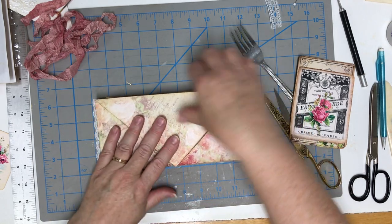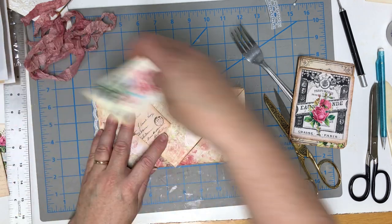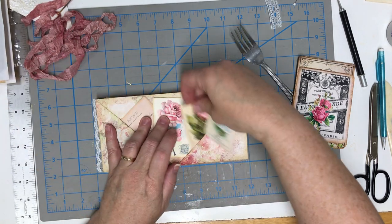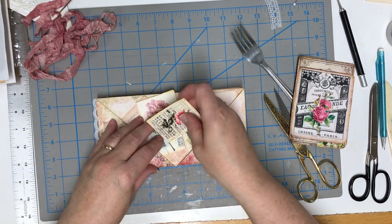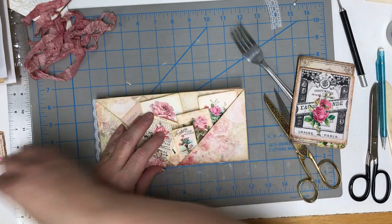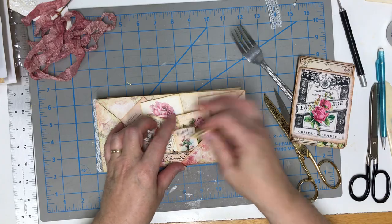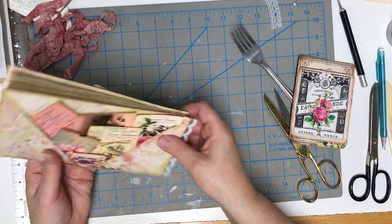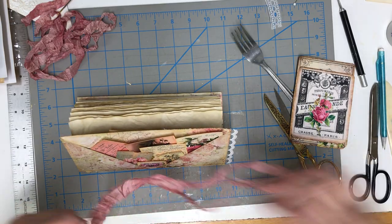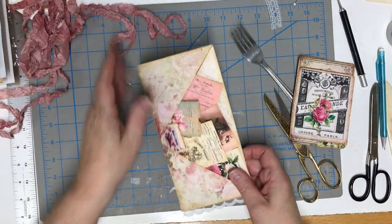We'll flip it over to the back and kind of do the same thing. Put one in here. I think I like that one sort of in the middle because it's kind of tall. Let's do that one there, this one here. Kind of like that one. We'll put the little chocolate one here across the bottom tab. We'll put that guy right there. And then the same thing as I did before for how I tied my tie. So that's what we have.